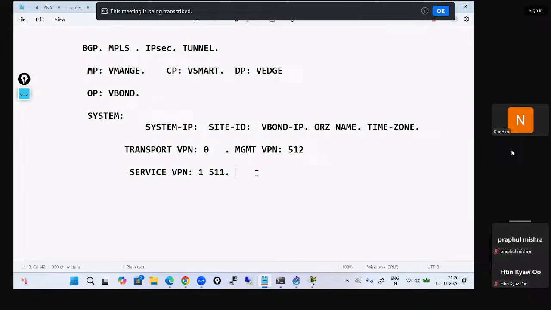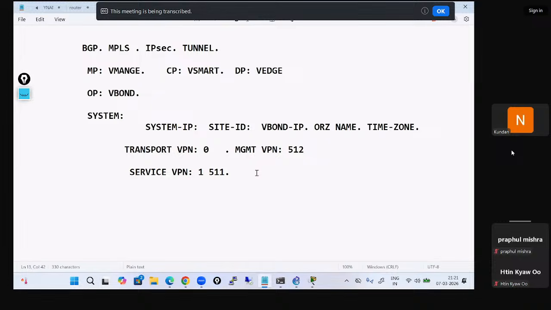So first, there are multiple things we will learn here. I'm just giving you an overview because some joined late. I will not go in depth today, but tomorrow we'll understand the entire functionality. After that, we will set up the lab and start understanding. Tomorrow we'll first discuss the function of vManage, vSmart, vBond, and what all comes under them, and how that is going to work.